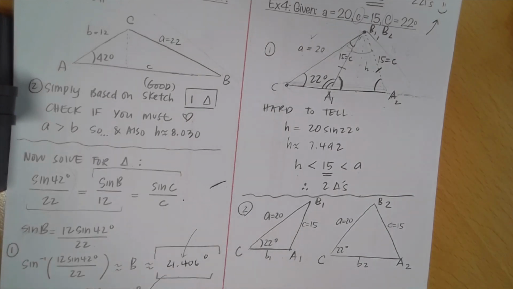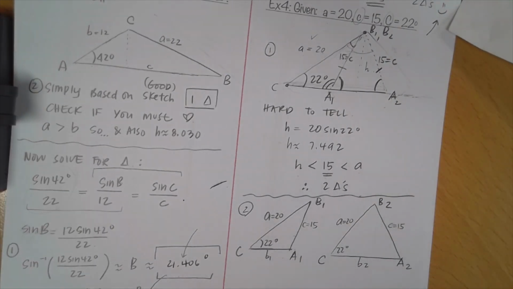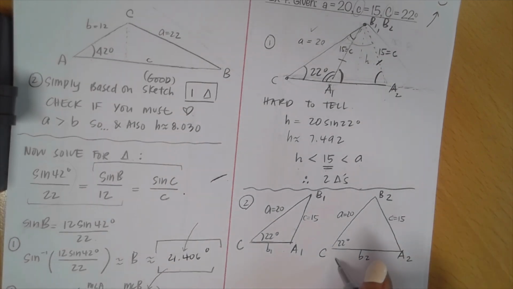Now, I have to give you guys a little hint. If there's an obtuse and an acute triangle, always try to find the obtuse angle first. It's going to be helpful to you. Always try to find the obtuse first. And I'm sorry, not the obtuse, the acute first. Acute first, okay? So you know what we're going to do? We're going to go to this triangle first. So let's solve this triangle first.